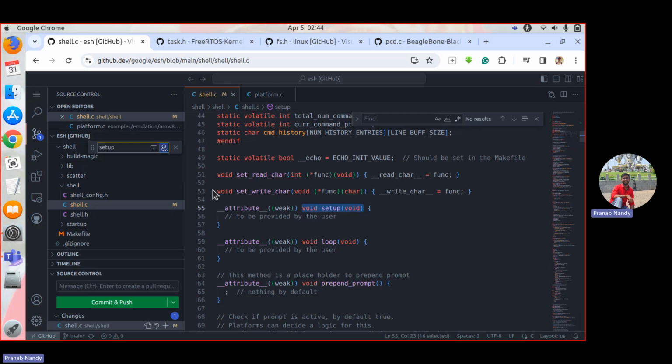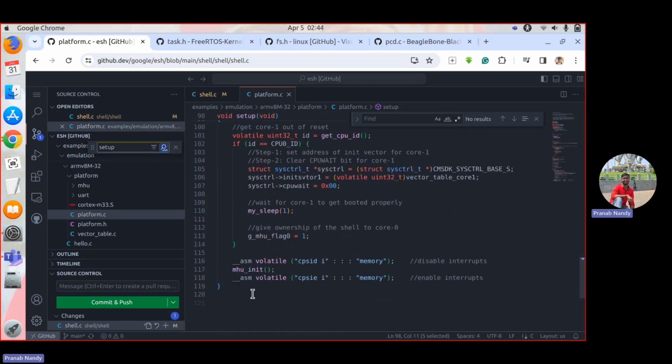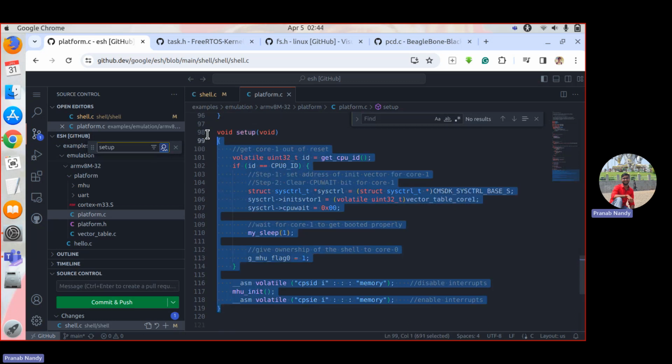If the actual definition is not there, then when someone is calling this setup API, it will call this weak one, else it will call the actual API where it is implemented somewhere. So in the platform.c file, you can see this setup function is implemented here. So whenever there's an API call, it will call this setup function.